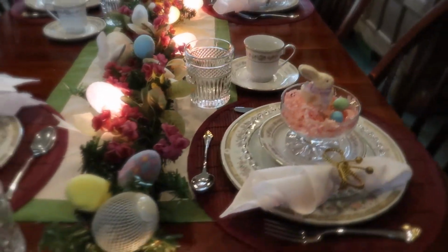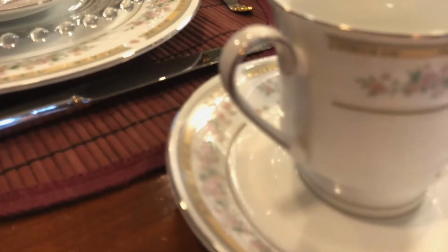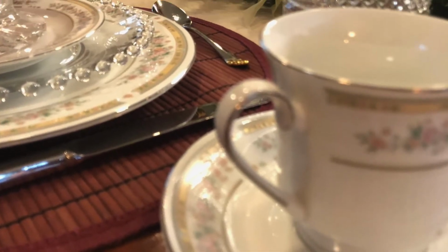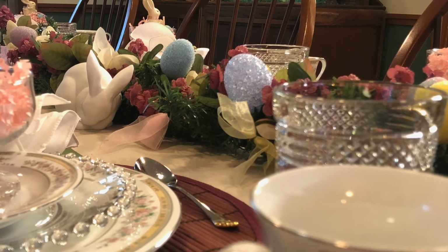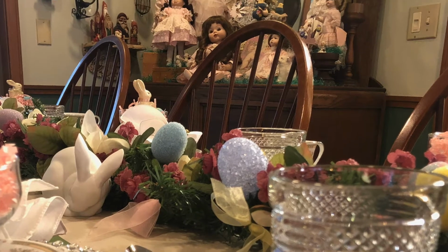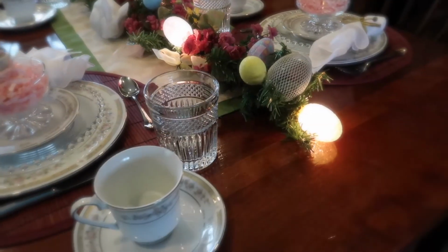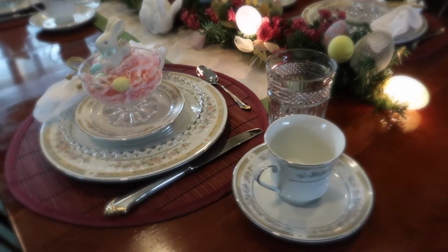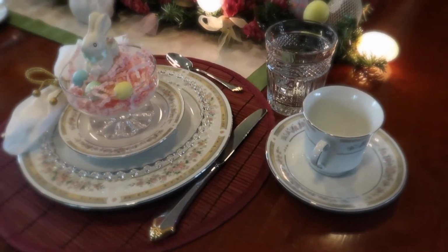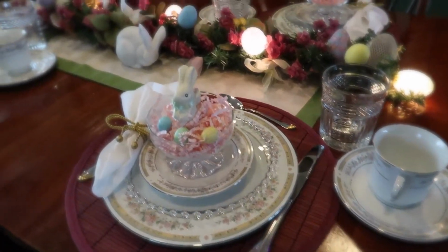So my garland is hilarious. I was looking for stuff at Rolling Hills, and I saw this kind of Christmas garland with these glittery eggs on it that light up, and I went, oh, I am totally plugging those in to see if they work, and if they do, they're coming home with me. I was so happy because I'd already bought a couple of strands of garland to go on my mantle, and they're just the silk garlands. When I laid them all out, they were about the same length. So I put it all together, and I made that.